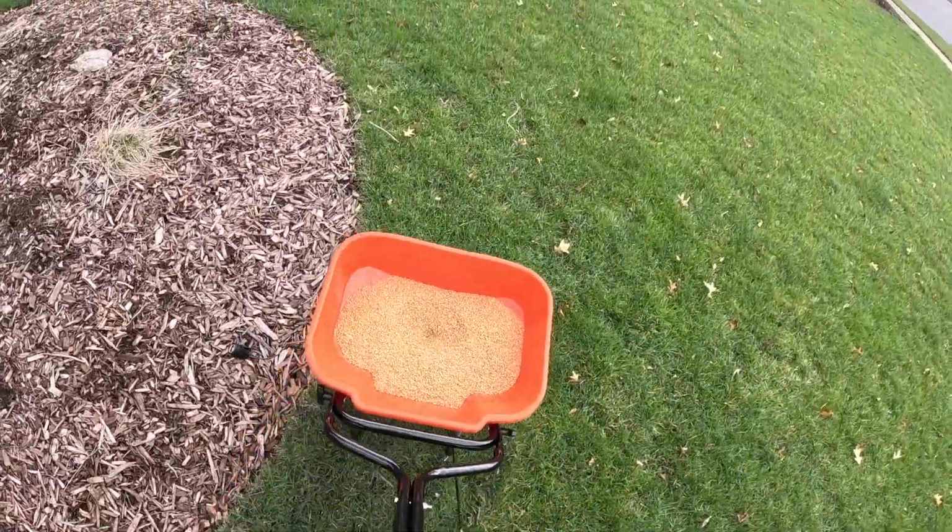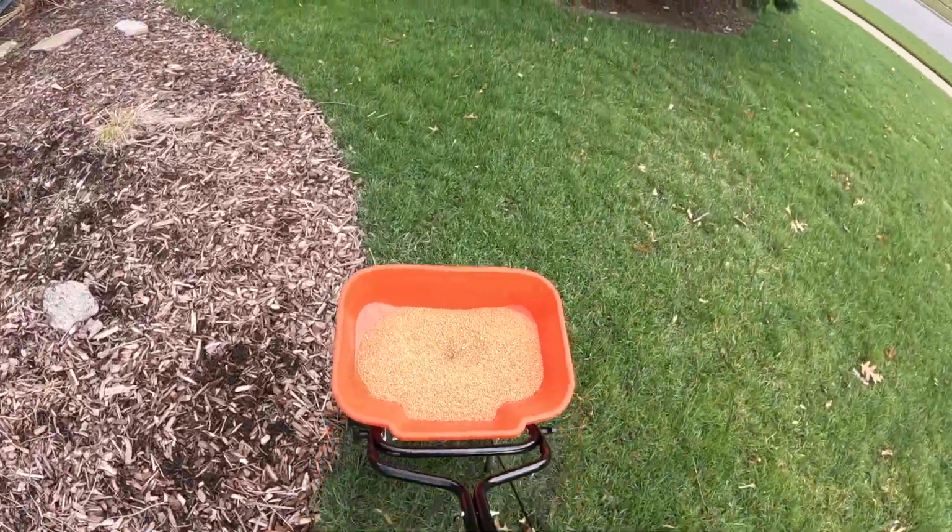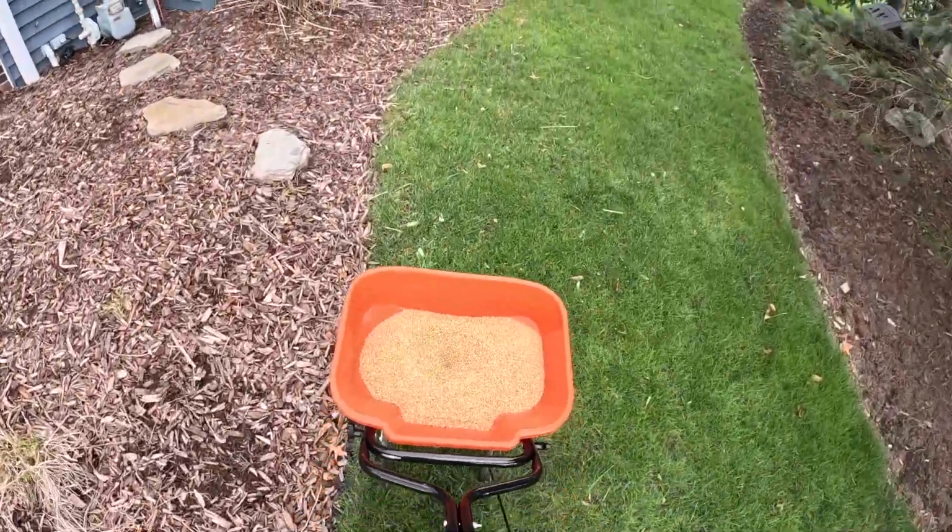Now, I use my lawn spreader for multiple applications through the lawn season. And I can easily say that this unit is great for throwing down fertilizer, putting down weed pre-emergence, pesticides, and even overseeding. But there is one feature on this spreader that is probably my absolute favorite.